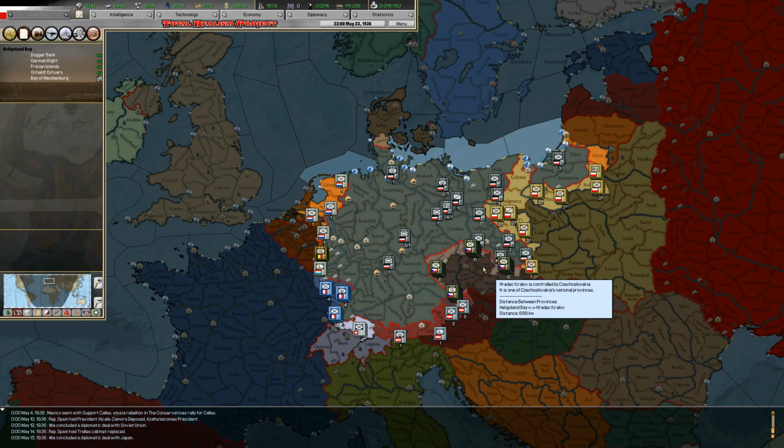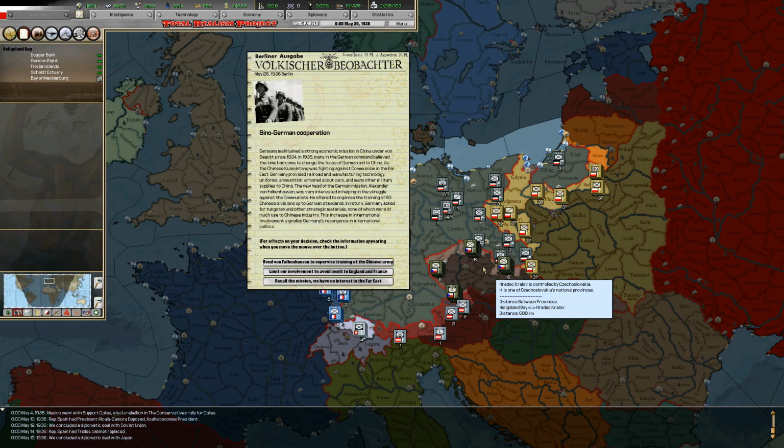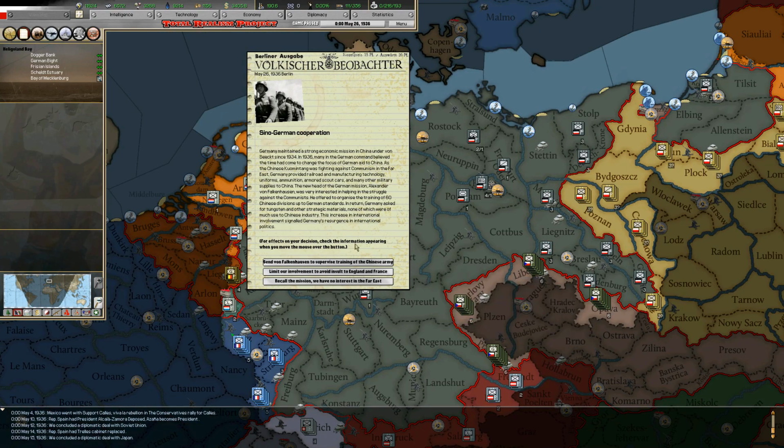The Americans are going to join the war regardless. I mean, we could go for an early invasion of the British Isles, but right, here we go. Okay, so this was before von Falkenhausen, so we'll send him to supervise the training there.